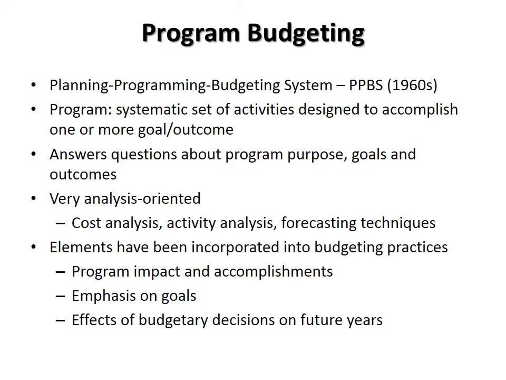In terms of advantages, one of the key advantages of program budgeting is that it allows for a more purposeful allocation of resources and provides for a more visible and concrete expression to citizens of how their tax dollars are being spent. So now not only can we say we're spending X dollars, but we're also saying we're spending X dollars to do A, B, C, and D and to achieve X, Y, and Z.